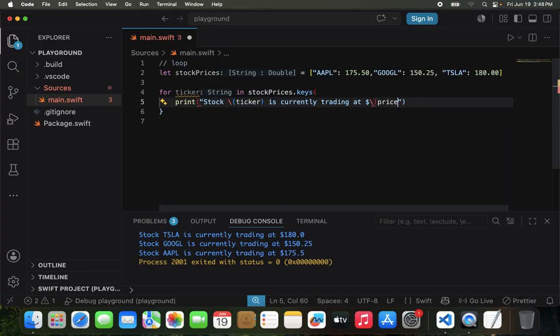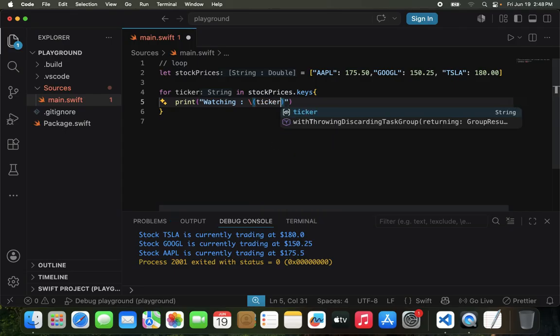What should I print here? I want it to make sense. Maybe I do watching ticker, like so.